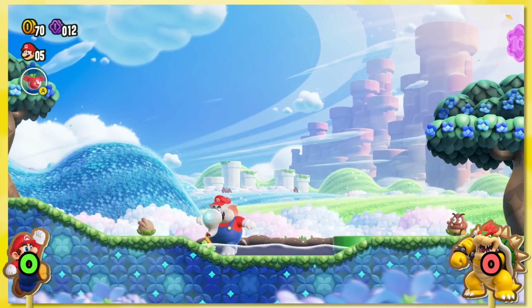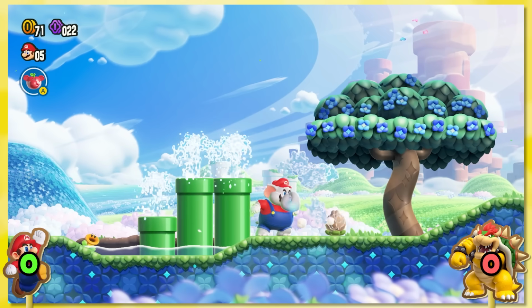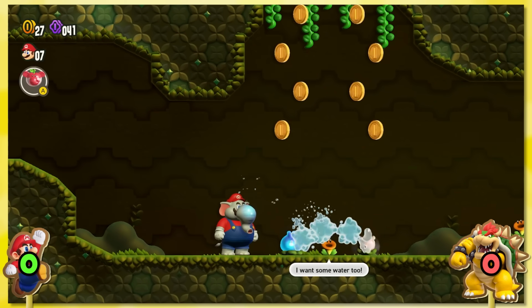Two, you'll notice a ton of flowers and bulbs all over the place. I need to water every bulb and touch every flower that I see, because most of the time, they're going to have important coins for me to grab.